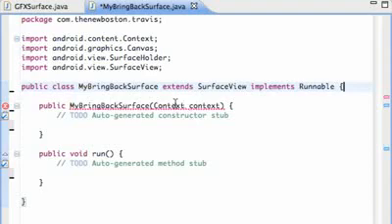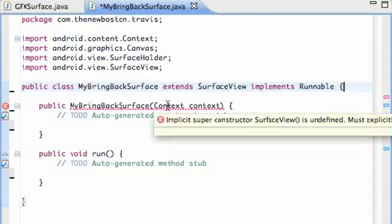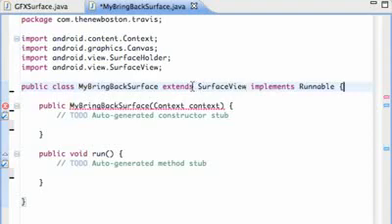We might work with it for a few more tutorials, but let's quickly talk about what the Surface View is all about. Because again, the view takes up too much processing. We don't want that. Basically, we're grabbing the surface from a view, and instead of doing that loop from when we extended the view and just invalidated it, so it'd go through again and again, we're going to set up our own thread that's going to handle the animation and that good stuff. That's why we implemented Runnable, because when we implement Runnable, that's saying this is kind of like a thread. And whatever a thread's going to do is within this run method.